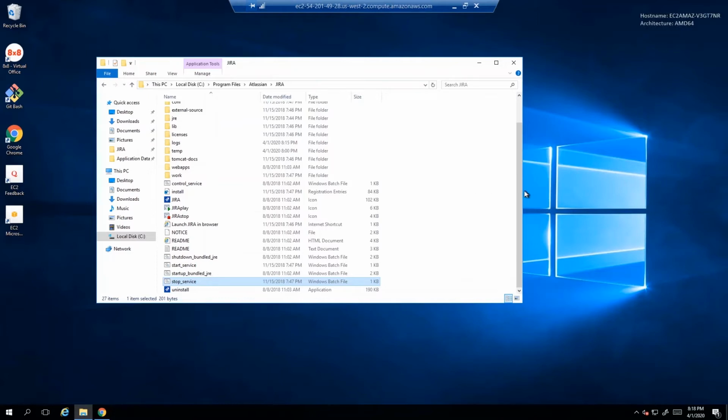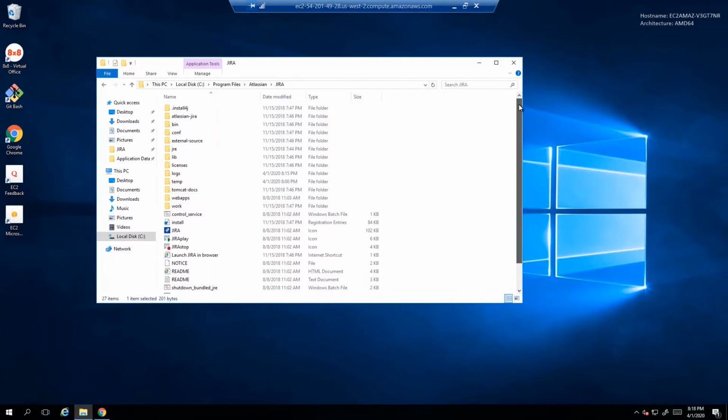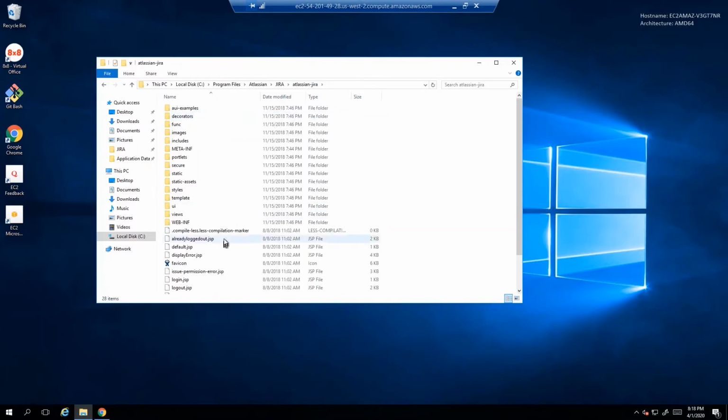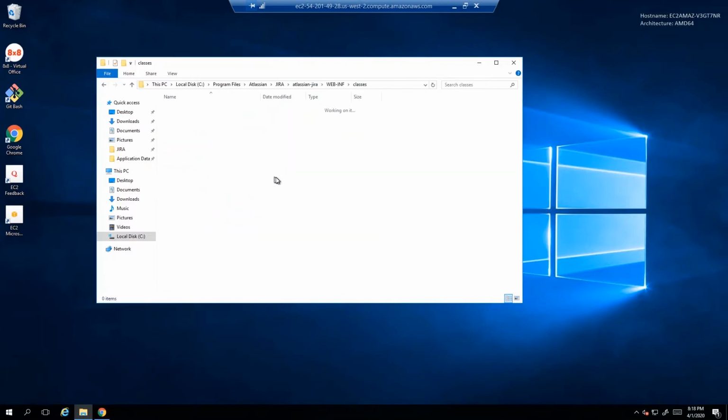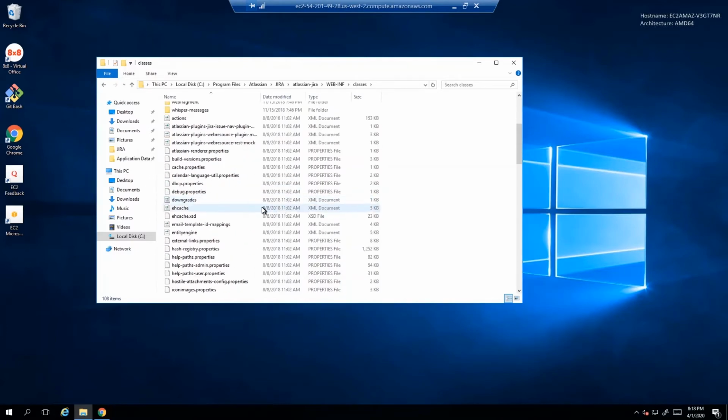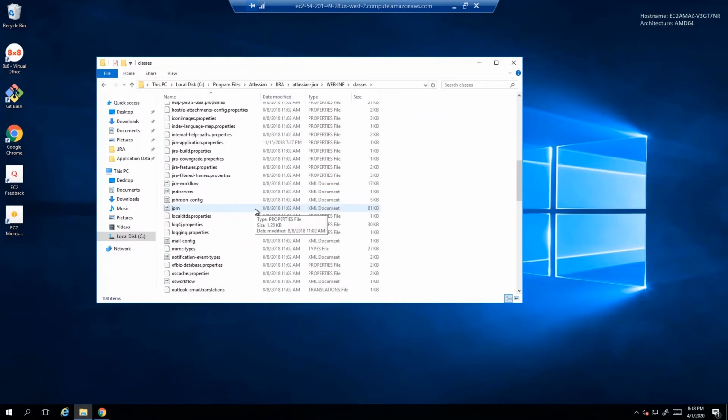Now we need to take a look at the default values for the files we're wanting to change. So if we navigate to WEB-INF classes, in this directory we have a file called jpm.xml. And the jpm.xml file is a really important file which shows us what the default settings are for all of the properties in Jira.